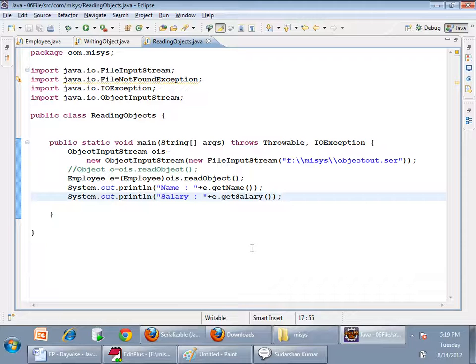So I can serialize manager, right? But now the reverse scenario: employee is not implementing serializable. Manager is implementing serializable, right? Can I serialize the manager now?